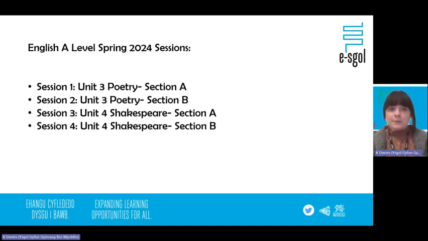As you will be aware, your A-level paper consists of two different papers. You've got Unit 3 and Unit 4. My colleague Lucy is going to be going through the Unit 3 part of the papers, so that's the poetry part, and then I will be dealing with the Shakespeare part, okay? So you'll have another session on Unit 4, which will allow you to look more at the essay rather than just at the extract.